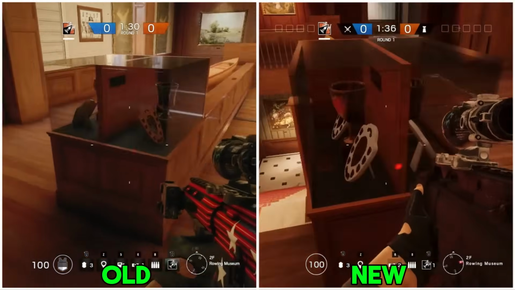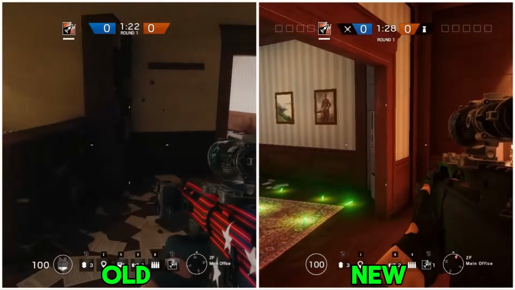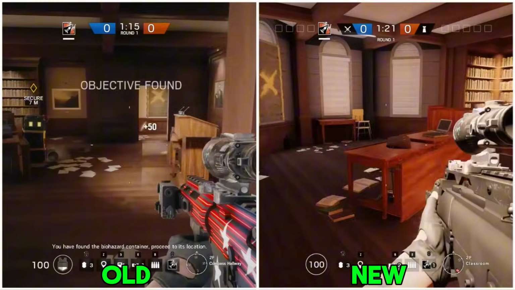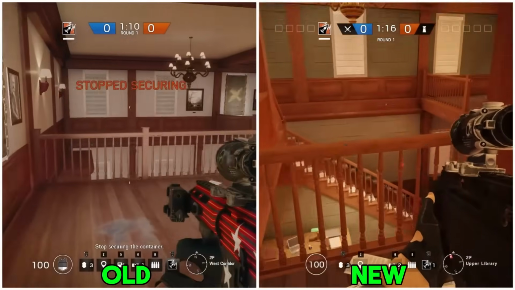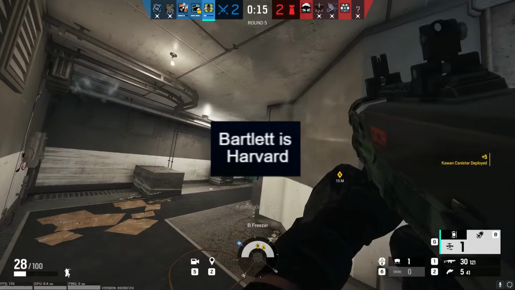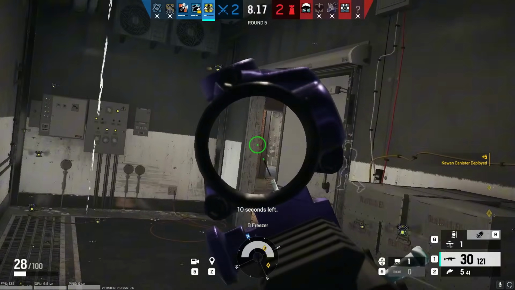This is where the piano stairs led up to. They got rid of the balcony and the compass hallway. And that's about all the changes. Bartlett is Harvard. In the game files, the name for Bartlett University is actually Harvard. I wonder if they originally wanted to use Harvard in the game, but the idea was way too controversial.